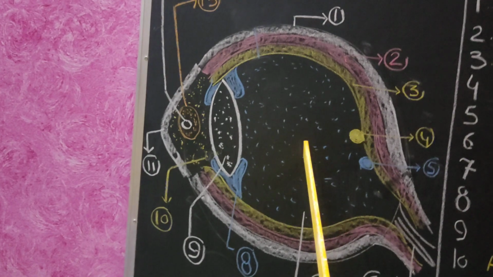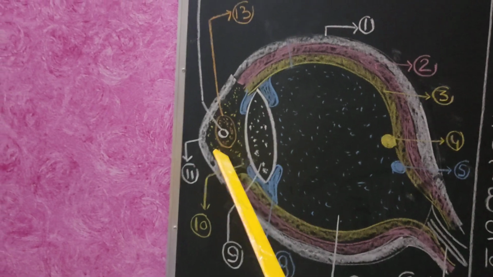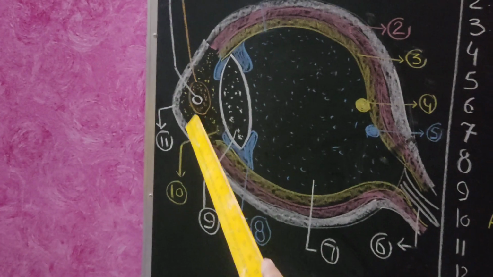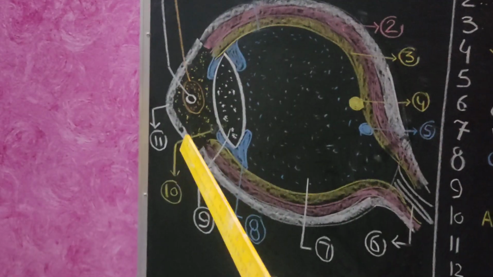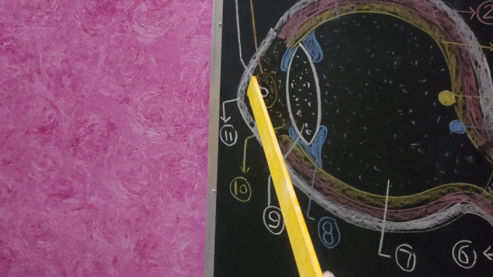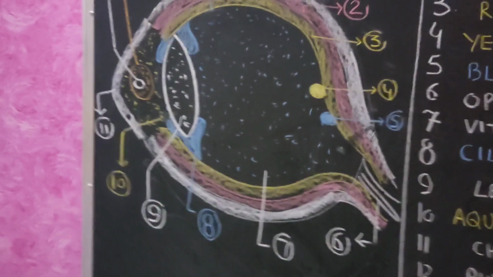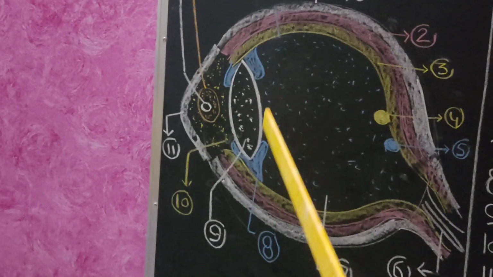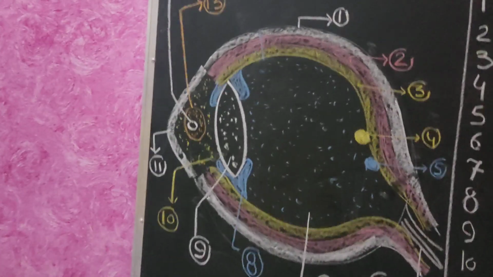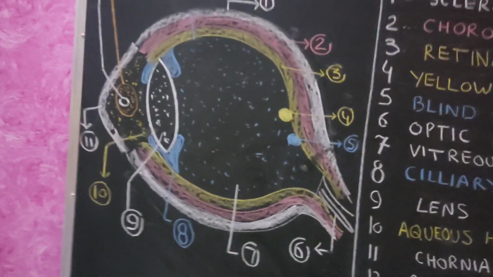This is a transparent humor we call vitreous humor, and on the left side of this lens we have what we call aqueous humor. This is a bulged portion, the outward portion, that is the cornea, and there is a hole, that is the pupil, and this colored portion I've shown here in brown. That is the iris, and this lens is fixed with adjustable and flexible muscles. These are called ciliary muscles.